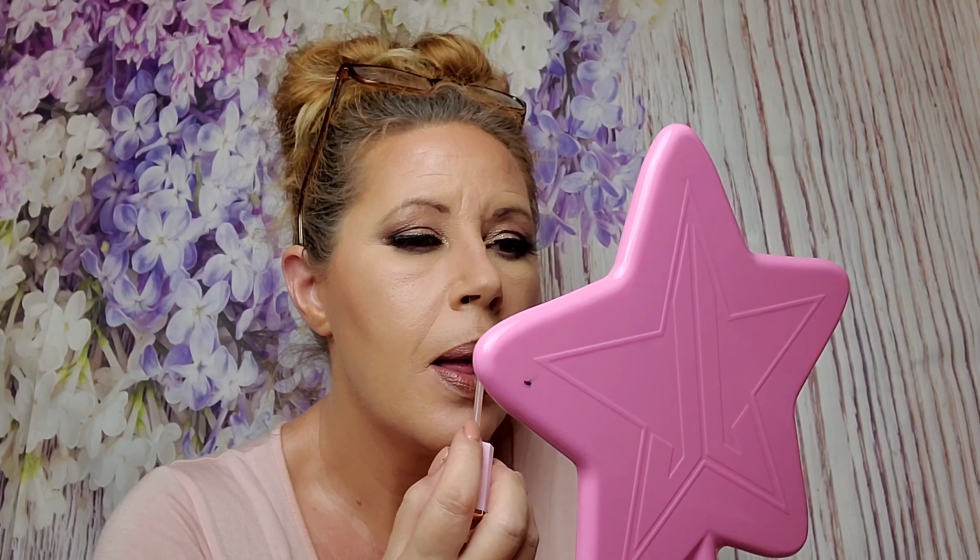They feel so good on my lips. And I have another one right here, actually, in gold. It's like a gold shimmer, which I love also. I keep that in my recording room. But yeah, so those are my two like really go-to lippies. So if you see me with some like colors like this on, it's probably those. They are on the more neutral side, so I feel like they go with so many of my looks because I do love, you know, those neutral colors with the pop of dark brown and stuff like that, like I've got on today. So those are my lippies. They're both 5s. So great way to start my Friday first impressions.